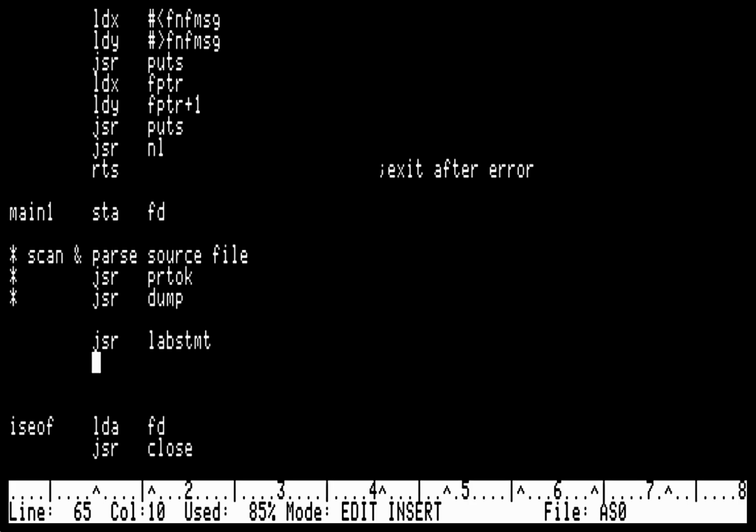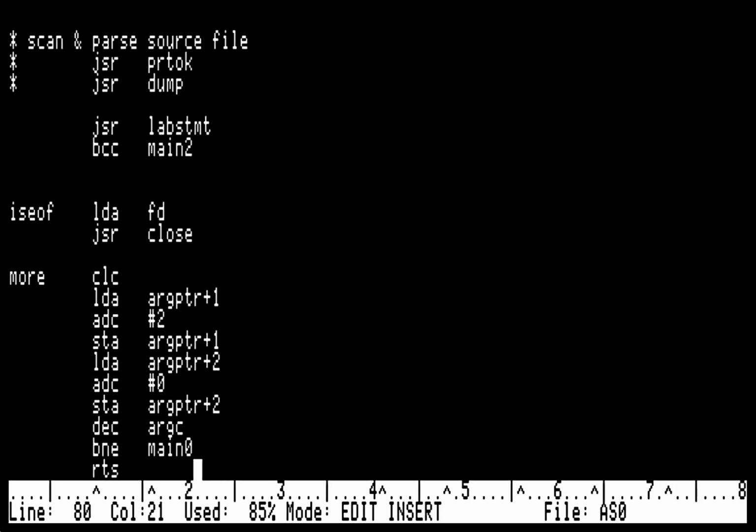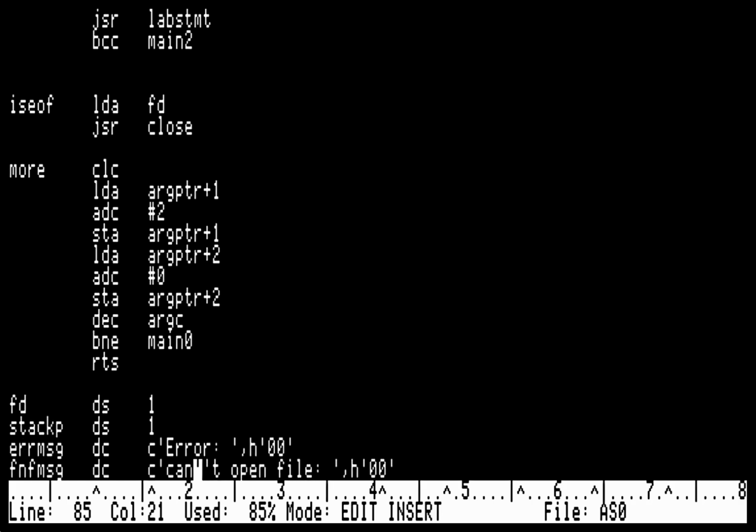Something like that would be okay. So we can say maybe if the carry flag is set, then there's some sort of error that means that we cannot process this file anymore, or that it's the end of the file. So we can say BCC, that is, if the carry is clear, to not main2. I'm just going to make sure there's no other. Okay, good.